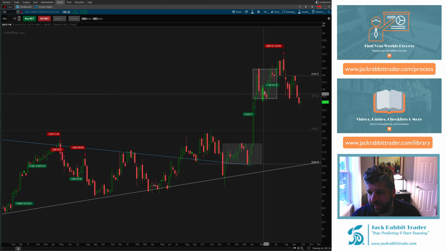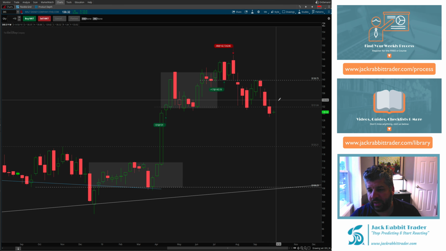But you could see here that sometimes they fail. Here was support at 139. It failed. What happens when it fails? It came down, tried to get back above. Old support becomes new resistance. Sure enough, it touched that, and now it's breaking down. So this is now starting a downtrend.